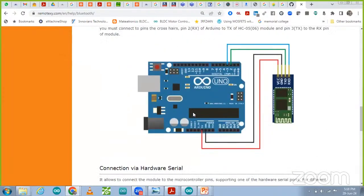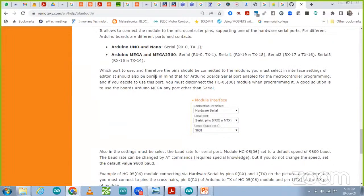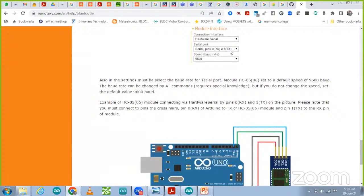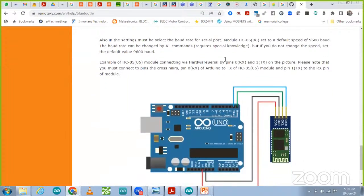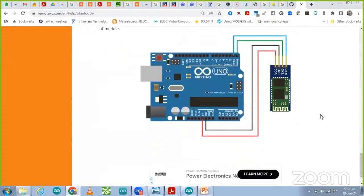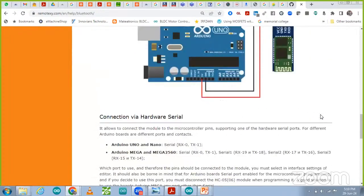And when we connect it as a hardware connection, hardware serial, over there we have to select the TX and RX pins on pins 0 and 1. Right now we have set it up on pins 0 and 1. So now you can see these are the connections that we have to do with the Arduino. You can take a simple Arduino and a Bluetooth module, and you will be able to make those connections. After that we have to program it.